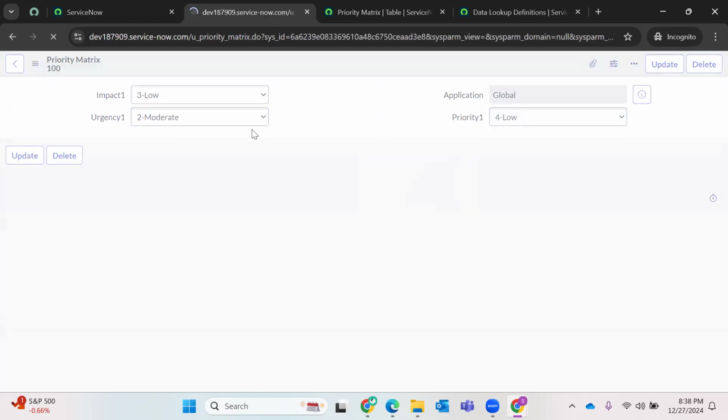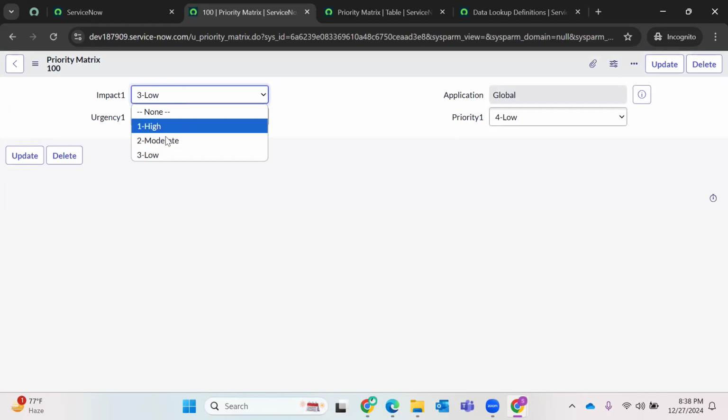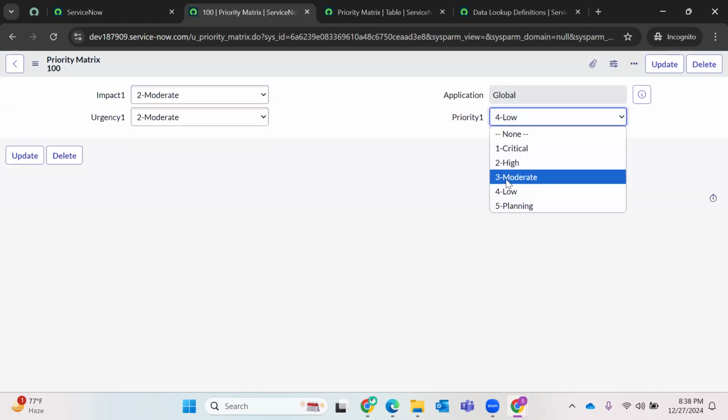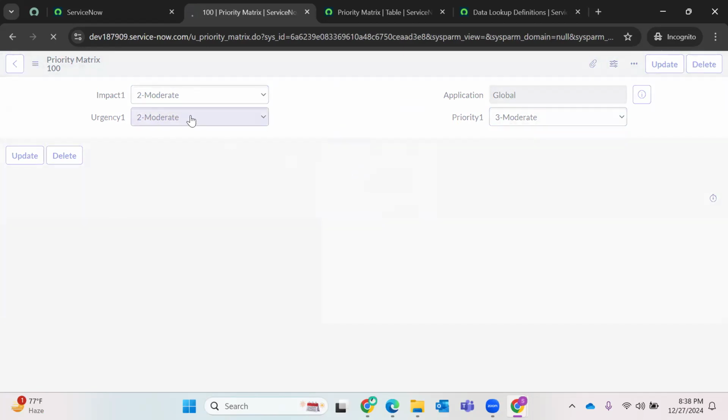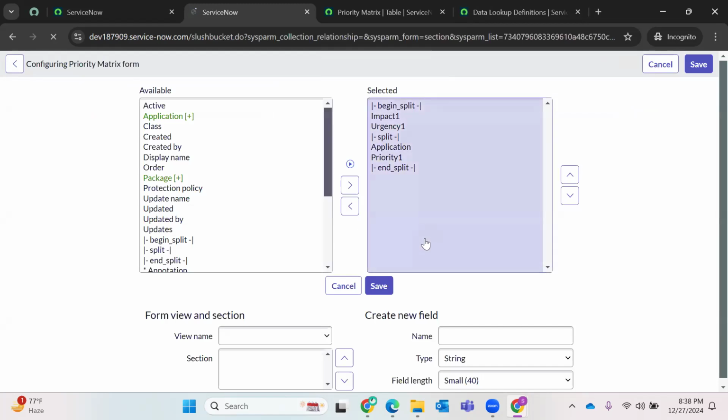Insert and stay. 2 and 2 should result in 3 moderate. Insert and stay. 2 and 1 should result in 2 high again. Insert and stay. So I think I'm good with this many scenarios, but if you want to create more, you can also.